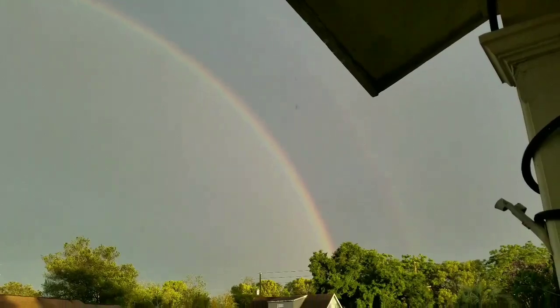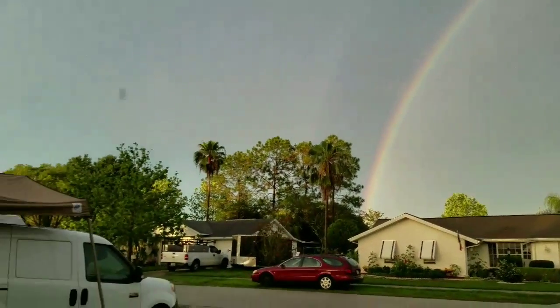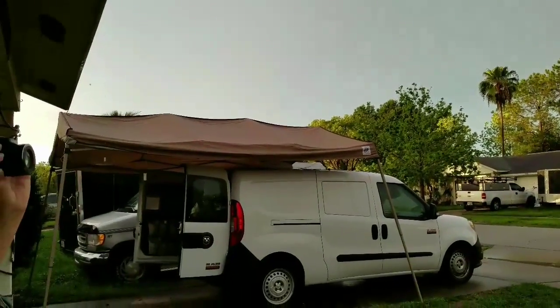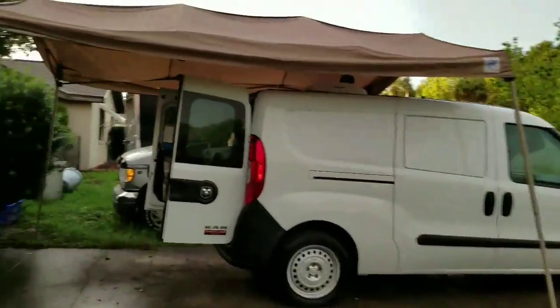Well, you can almost see two faint rainbows. How nice is that? Right after finishing the Maxair fan. Let's go check on Mike, see how he's doing.